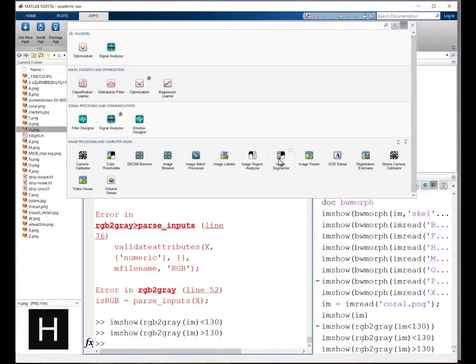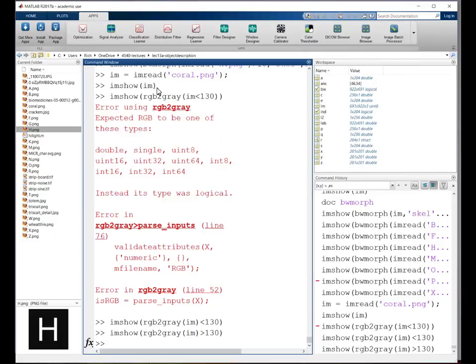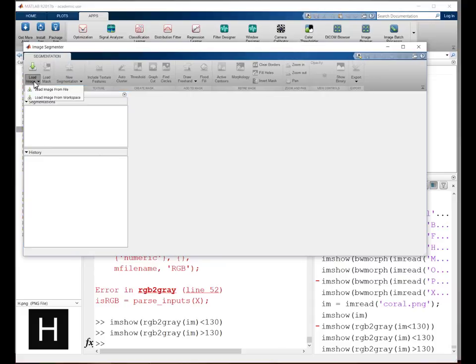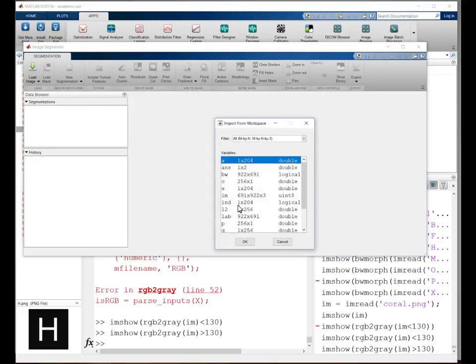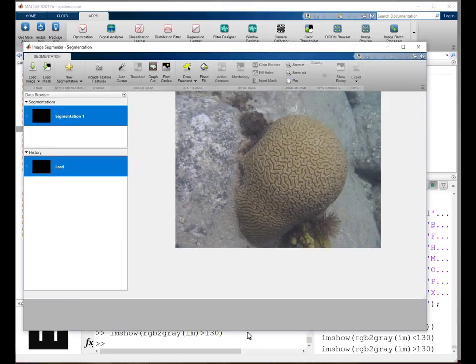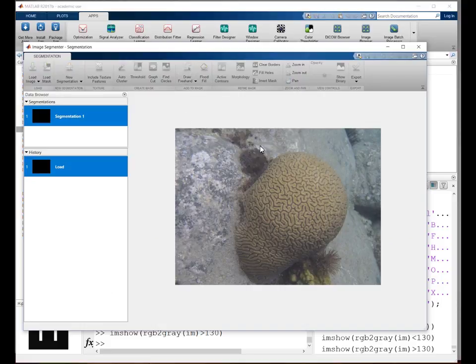The first thing I could try is using something like active contours, right, to outline that shape. So let's see what we got here. Let's load the image, coral image. We talked about a few different possibilities, right? One thing I could try is to build an active contour or a snake that would snap around this object.